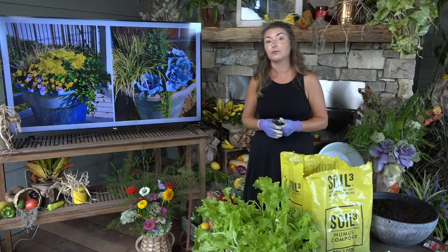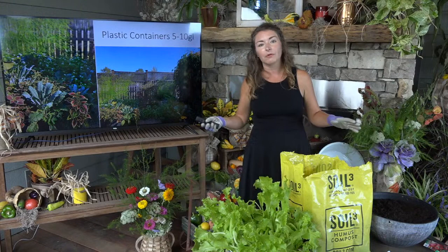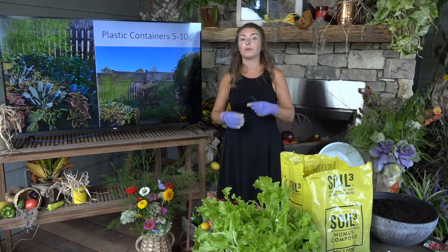Now, plastic containers are, of course, the most accessible. They're inexpensive. You can basically buy them anywhere. All of the plastic containers that you're using through the winter need to have drainage holes. You're not going to be growing any food crops in containers in the cool season that are tolerant of bog conditions. So remember that. Now for me, I like to do my plastic containers as larger pots because they're lightweight. So if I do need to move them, it's not that big of a deal.